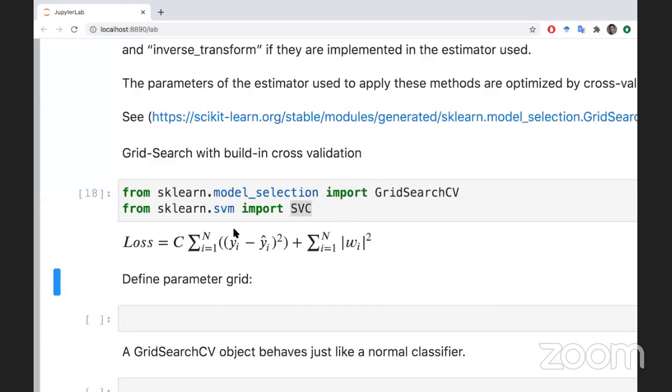Here C is a hyperparameter which is distributing weights between the first and the second component. If C is high, I will have less penalty on my loss function. If C is low for my support vector machine, I will have more penalty, meaning I'm going to have a more generalized model, okay? So please just know this much for now, because I'm going to talk about regularization in more detail later.